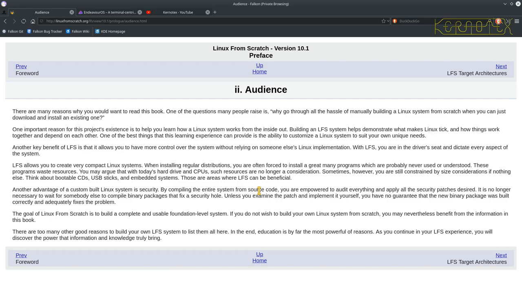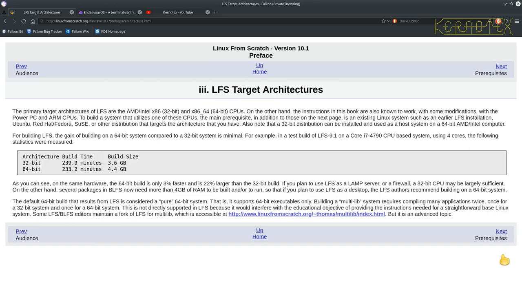And of course, Linux from scratch is an educational distribution, so by reading about the packages, you're obviously learning about what those packages do and where they sit in a Linux system. So, like I say, there's the audience there who wants to use or build Linux from scratch. The architectures the book targets are 32-bit Intel and AMD and 64-bit Intel and AMD, and they give a sort of guideline of the time and size of the distribution once it's built.